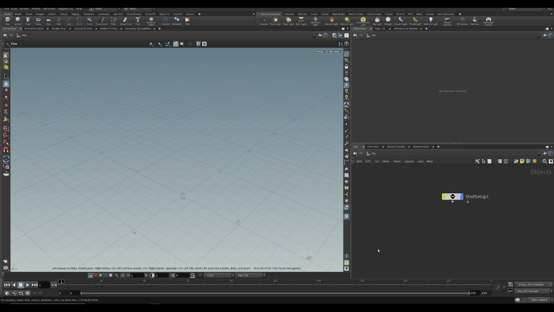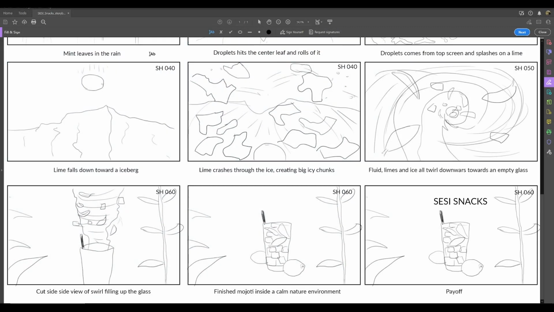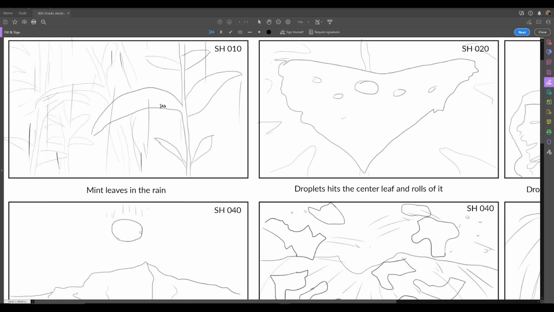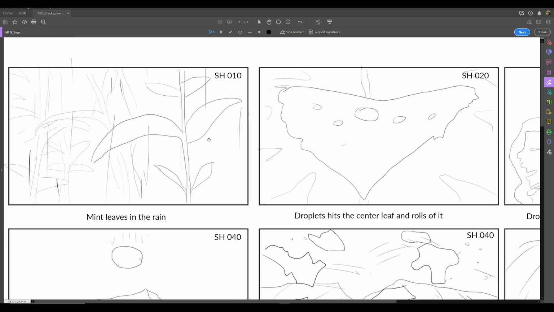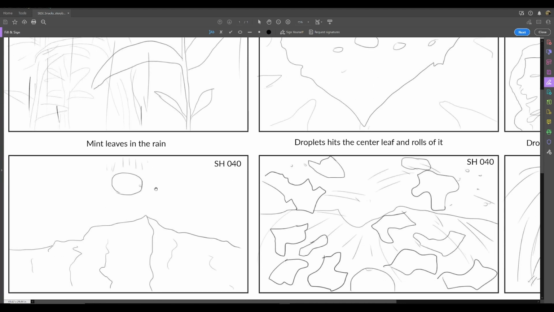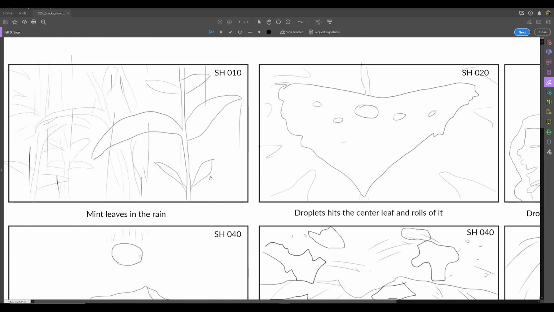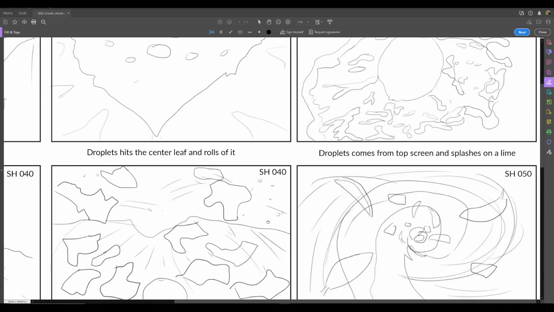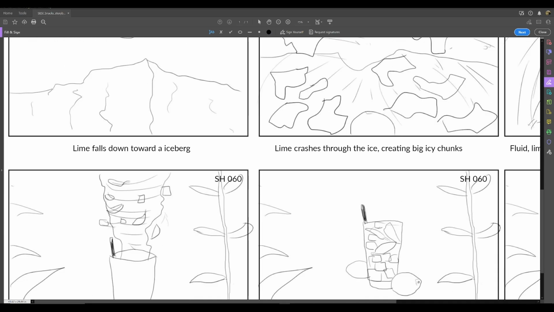So one more thing to configure, and I know that we're configuring quite a lot, but we might as well get everything out of the way first. If we look at our animatic, we have quite some things that are going to require some vegetation. And of course, for vegetation, scans are probably the best solution because they're always going to look better than if we tried to make something like that ourselves. So we need some plants, we need a lime, stuff like that. We don't need too many.